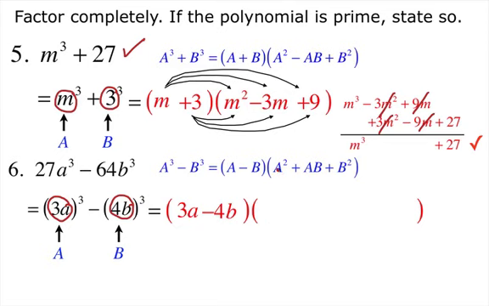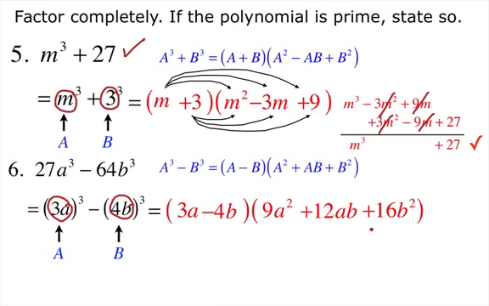The first term in the trinomial is whatever the a is, squared. So 3a is the a. I square that and I get 9a squared. And then plus the product of a times b. So 3a times 4b. That's what the formula says. And this is what I get. And then the last term of the trinomial is whatever the b is, which is 4b squared. So 4b squared, you should be able to follow, is equal to 16b squared. And don't forget the sign.